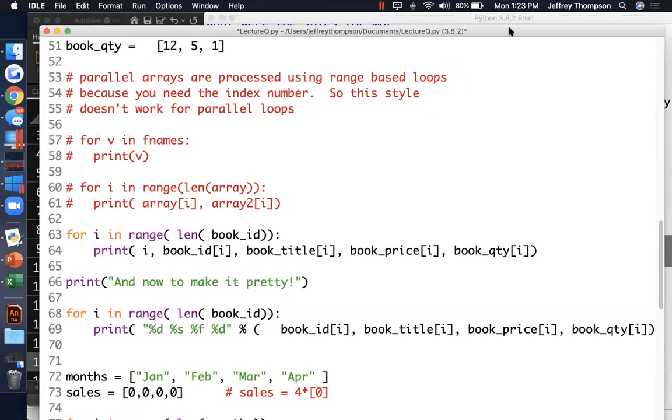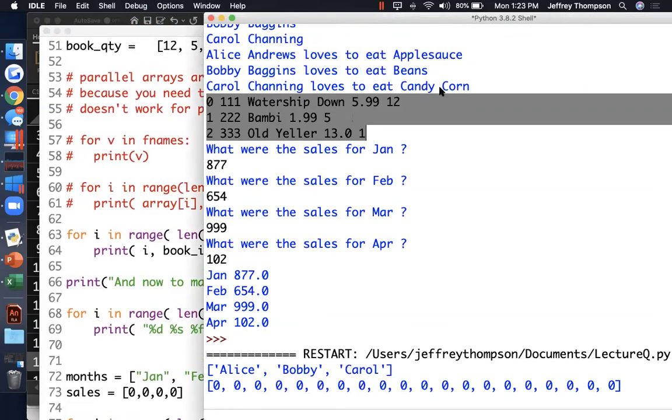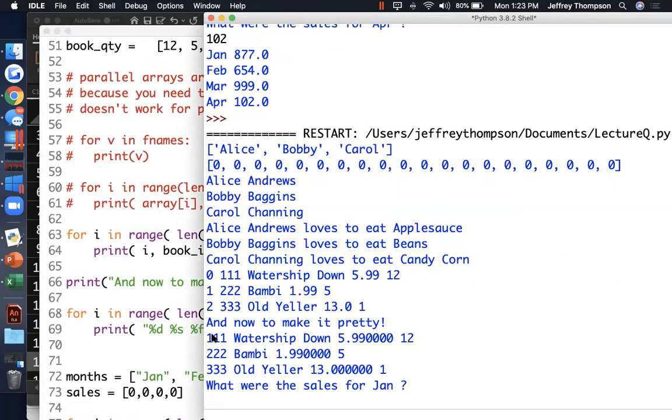Okay, now when we run this, it's not going to look a dang bit different than what it did before, but that's because we haven't improved it yet. We specified some placeholders, right? But the only difference is that it printed the price out to 6 decimal places. That's not what we want. So what are we going to do now?